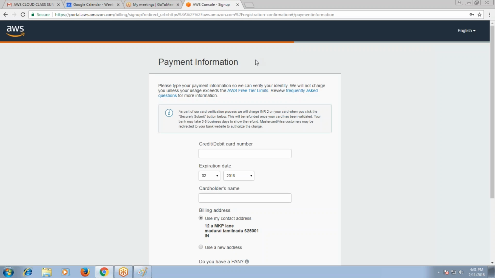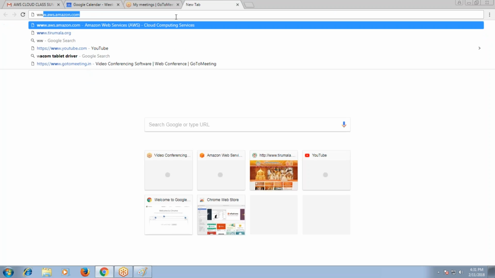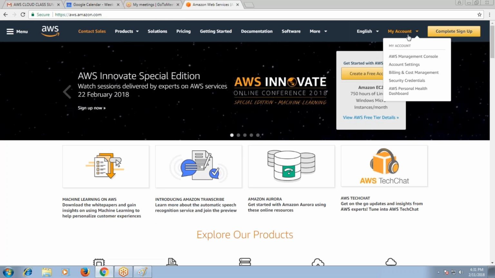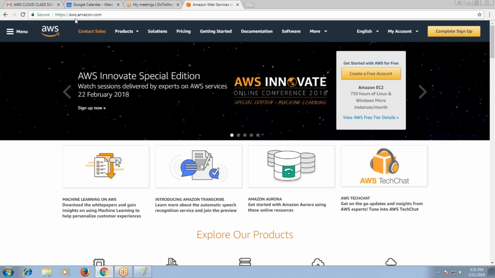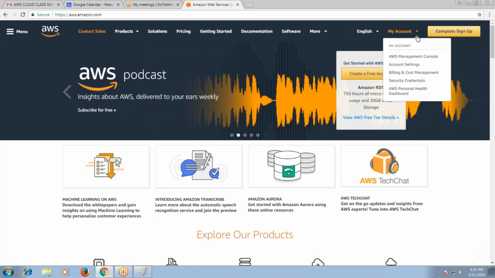After that you can sign in to AWS. Once the account has been created, you can sign in by simply going to www.aws.amazon.com, which is the site URL. Then go to my account. Under my account, click on AWS Management Console. It will take you to the account.